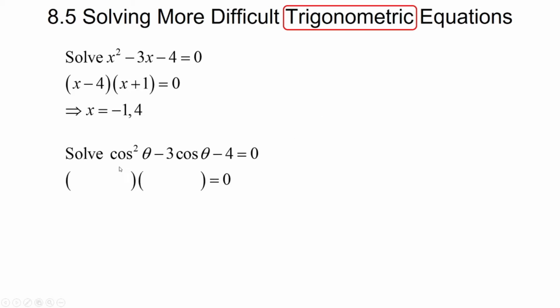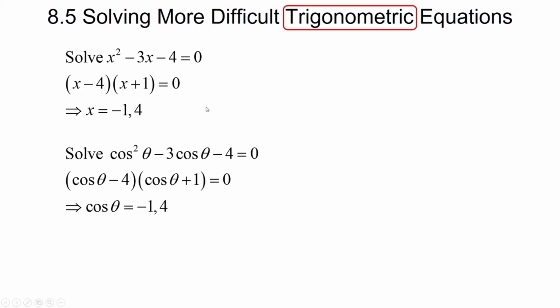So let's factor. So I need cos squared of theta. That means I'm going to have a cosine of theta times a cosine of theta. And then same thing, I need two numbers whose product is -4, and whose sum is -3. So I'm going to do the same, -4 plus 1. And now by the zero product property of algebra, cosine could equal two numbers here. Cosine of theta plus 1 would have to be 0, so that means cosine could be -1 or +4, just like above.